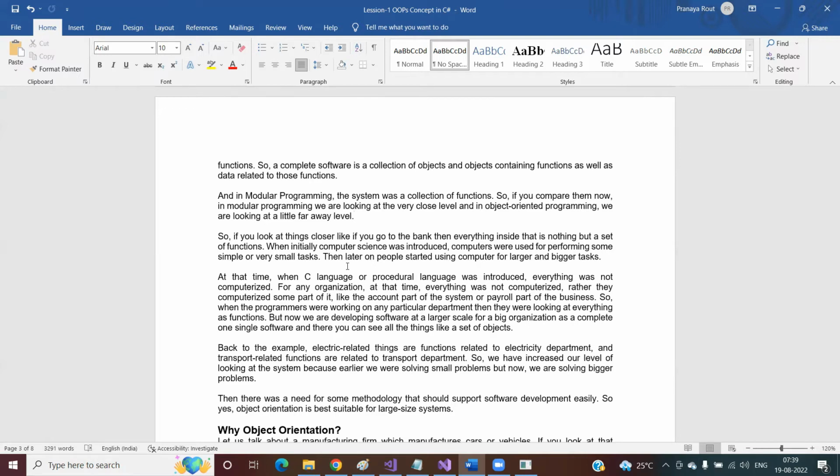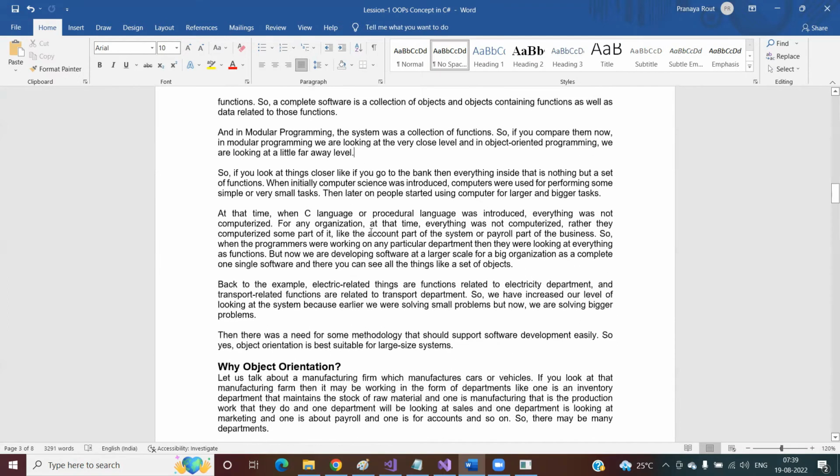Then later on, people started using computers for larger and bigger tasks, right? Initially the computer was not meant for bigger tasks, but once people became acquainted with it, they started using it for larger and bigger tasks.